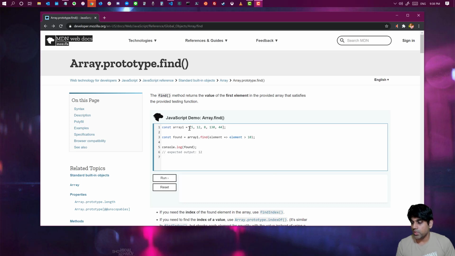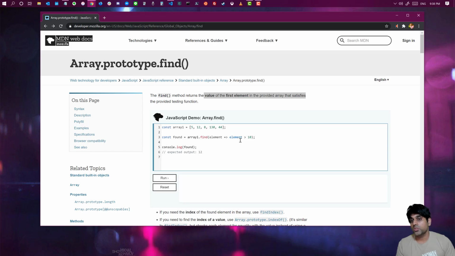So here I have a sample array, and then I'm using the find method. What the find method basically does is return the value of the first element that you're looking for. How do you do that? You have to give a callback function, some sort of truth test, essentially the same as our filter function.